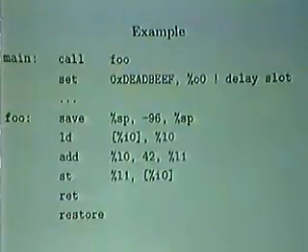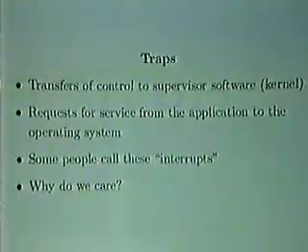Then it just loads the value stored at the memory address stored in register input 0 and puts that value in register local 0, adds 42 to it, storing the result in register local 1, and similarly stores the result back in dead beef. Then it returns, and return just transfers the control back, and because of the branch delay slot, the restore flips the register window back and deallocates the stack. So when transfer is controlled back, the caller thinks the world is right again.